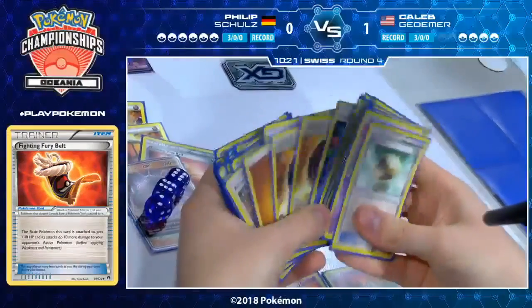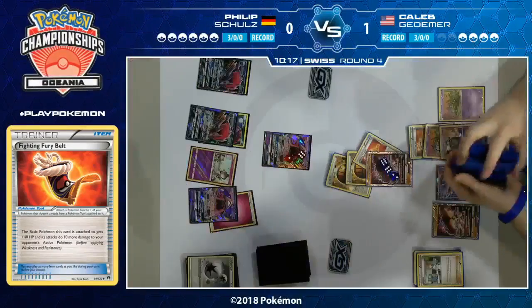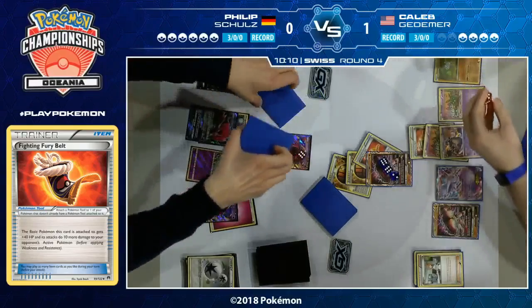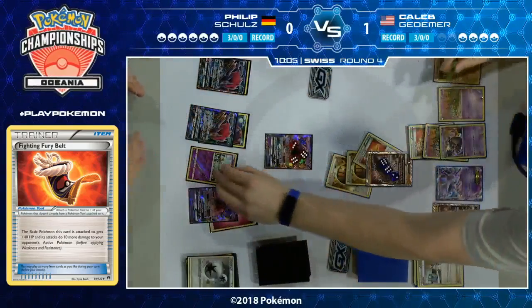Use the Enhance Hammer to remove the double colorless energy. So maybe Philip's going to have a difficult time finding energy cards. And if he's going to use Jet Punch, always good to pressure that Ralts on the bench as well. If it doesn't become a Gardevoir anytime soon, it's going to be knocked out. Carbink does make its debut.